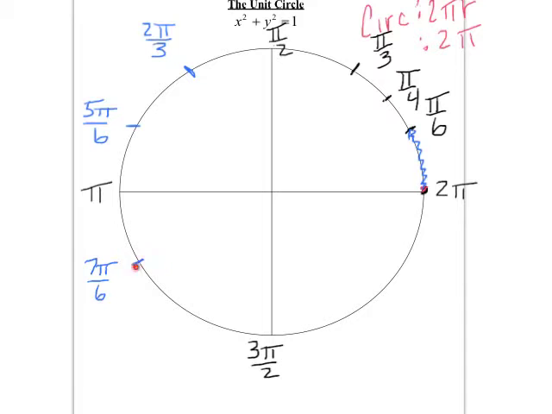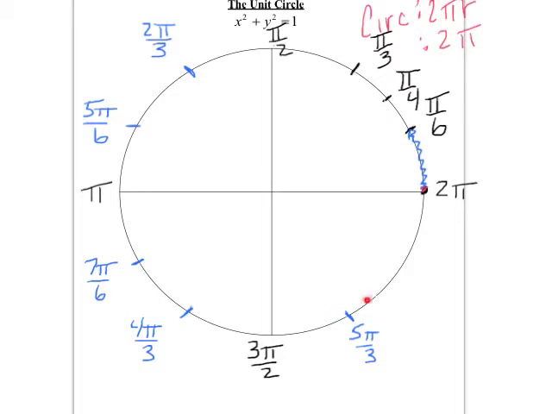Let's just keep on going. Add another one. Right down in this space right in here, I'd get 8 pi over 6. Well, 8 pi over 6 can be reduced to what? Well, I believe it can be reduced to 4 pi over 3. Keep going. 9 pi over 6, which reduces to 3 pi over 2. 10 pi over 6 right here. Well, 10 pi over 6 will reduce to what? Well, I believe it will reduce to 5 pi over 3.